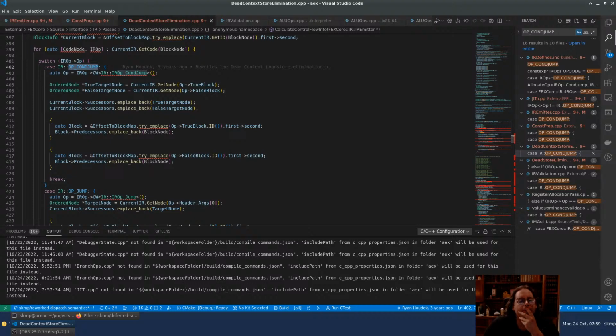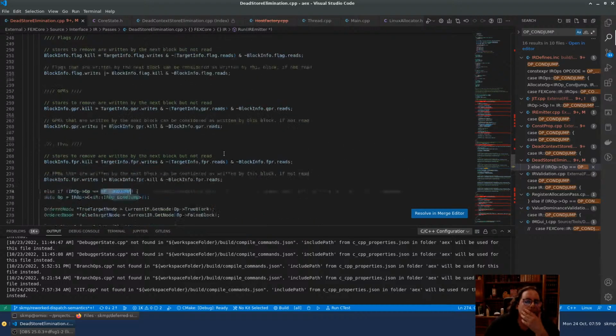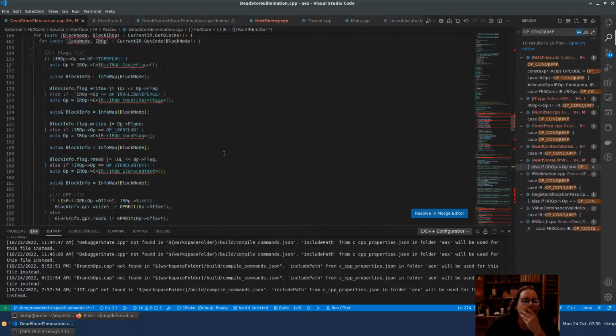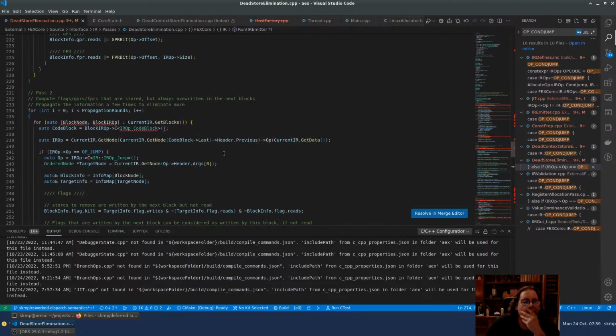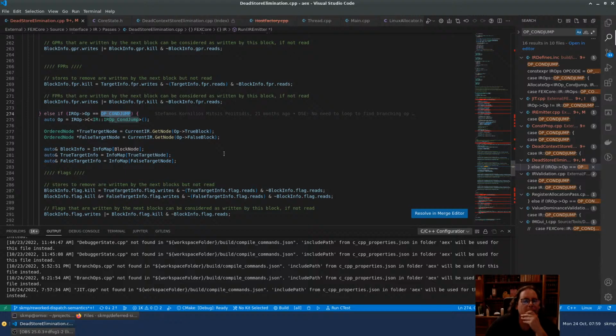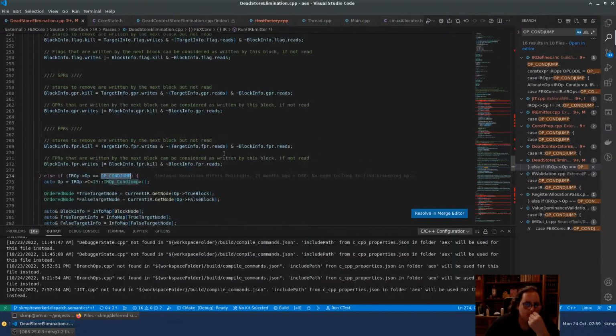Yeah, this is gonna be tricky because it's a CFG computation essentially. Yeah, this is also gonna be tricky.